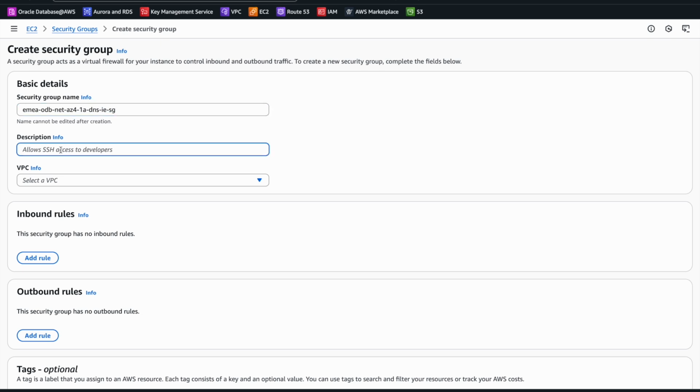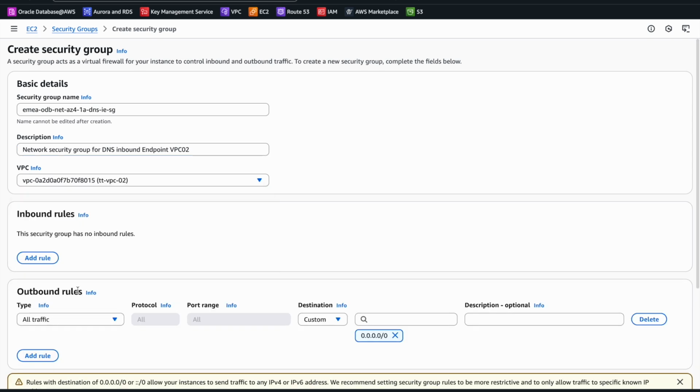I specify a name, a short description, and the VPC that I want to associate to this security group, that is the VPC peered to the ODB network, where my EC2 instances are up and running.